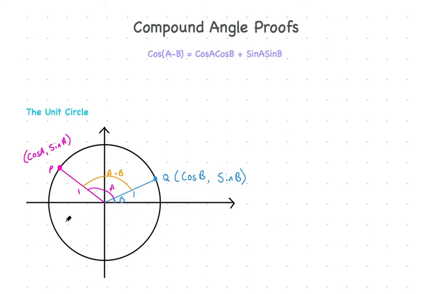Now, we're looking to figure out what cos of that angle is. So to be able to deal with cos, I'm going to need a triangle. So I'm going to connect this line up here between P and Q. And I'm going to make this a bit clearer for us here. So let's just tidy this up so that we can see where things are coming from. So that yellow angle inside here, that is A minus B.